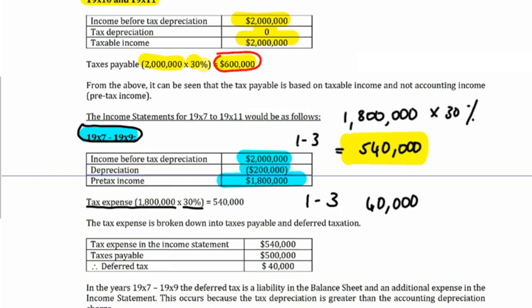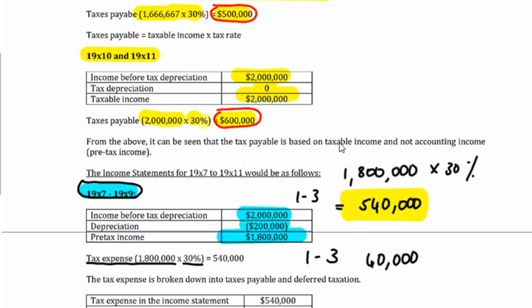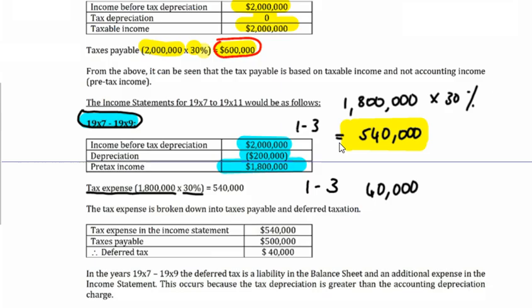Now the question is, is that a deferred tax? Eventually it's all going to wipe itself out because the depreciation charge reverses out across 5 years. So yes, that'll reverse itself out over time. But at this point in time, as we stand now, at the end of year 1, I've got a difference between tax, where I physically pay $500,000, and accounting, where I think I should have paid a little bit more. You know what that 40,000 difference is? Well, that is deferred tax. That's tax that's just deferred.